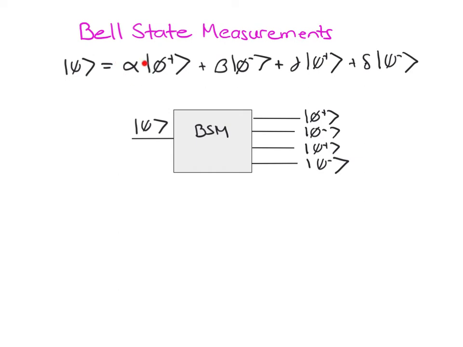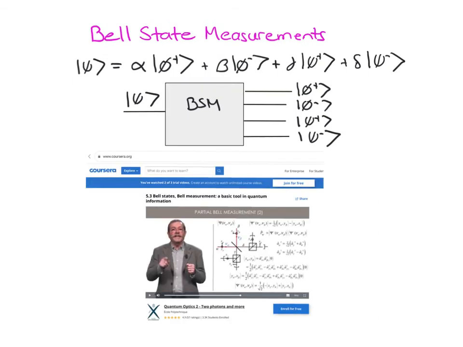And again, the probability of obtaining a click on any one of the ports would just be obtained by taking the magnitude squared of the corresponding weighting coefficient. Well, it turns out that it's easier said than done. If you actually try to implement a Bell state measurement of this general sort using two polarized photon states, you can sort of do it, but only partially.